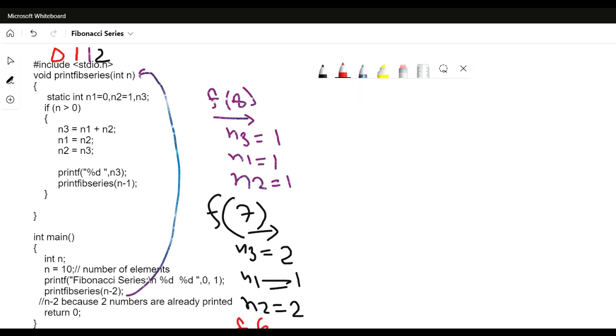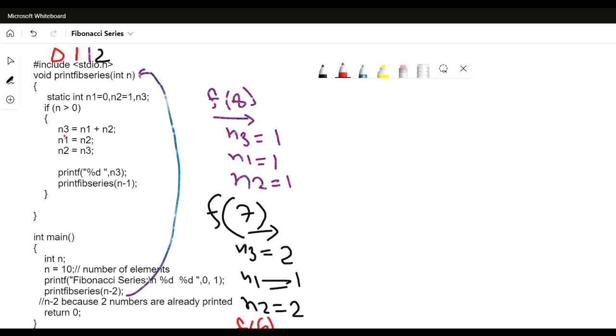F6 is calling this function, printfibseries. Now F6, so the value of n will be 6, and here 6 greater than 0, that is true.